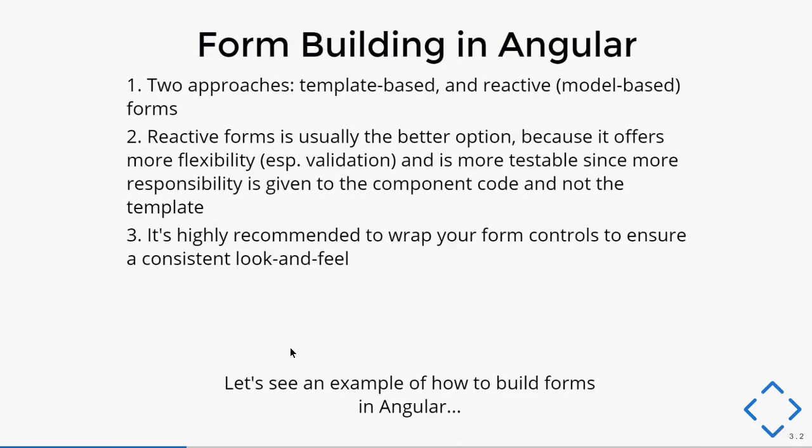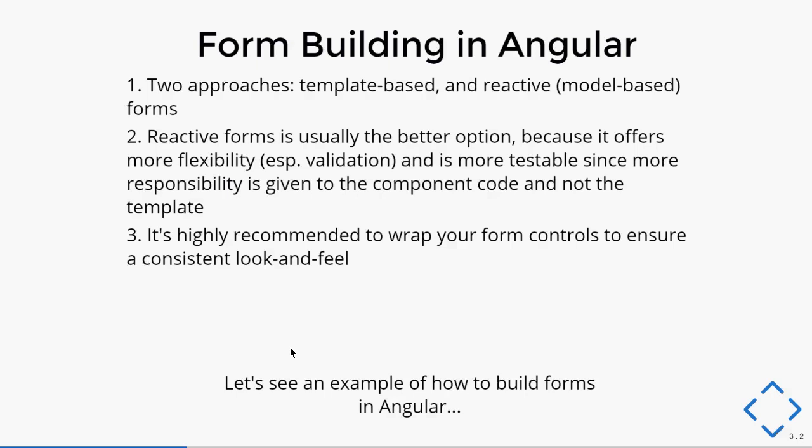So we have two approaches to building forms in Angular. We have template-based forms and reactive-based forms, or they're sometimes called model-based forms. Now, reactive forms, for me, I usually like that. I think it's the better option. We have a lot more flexibility. And the main reason for that is with reactive forms, all of your stuff is basically going on in the code. So you're controlling more of the behavior in the code. Whereas with template-based, you're doing a lot more in the HTML.